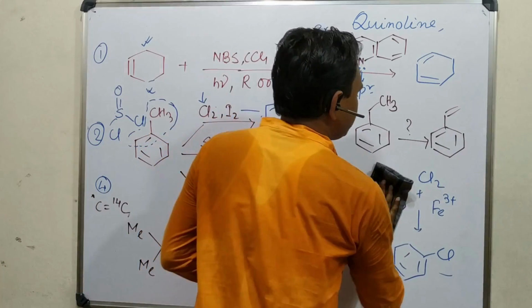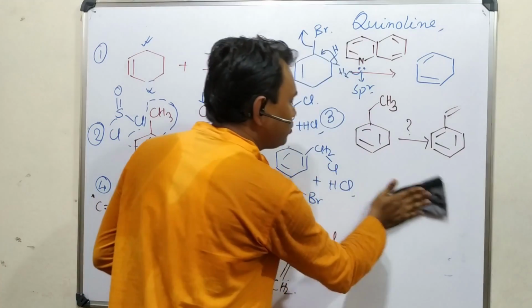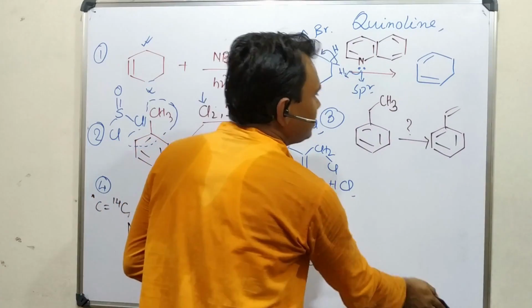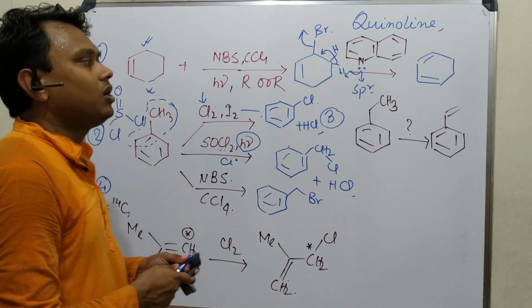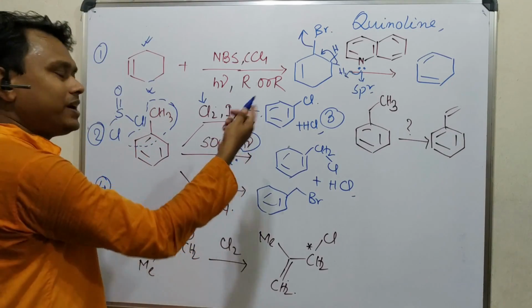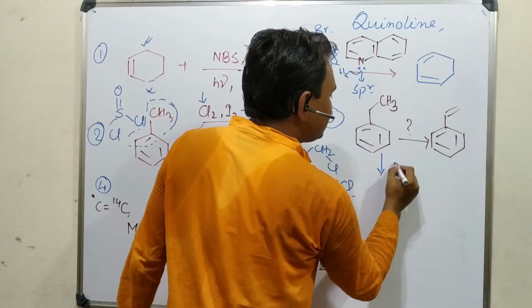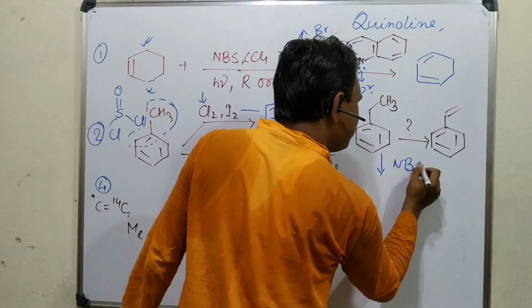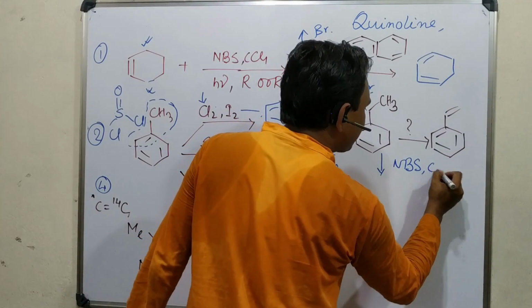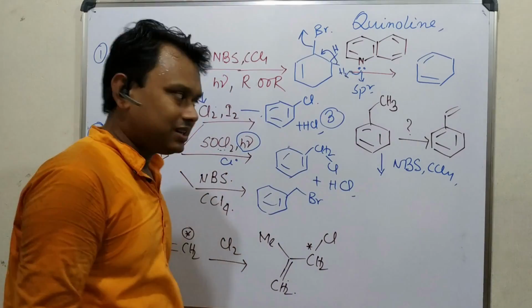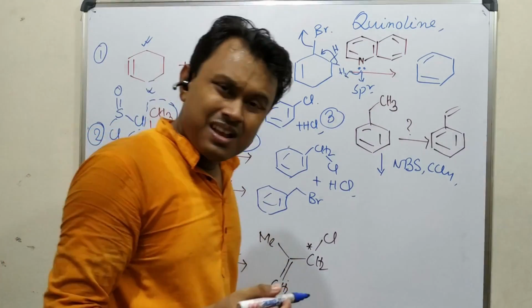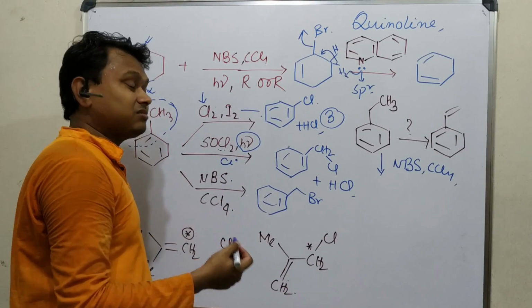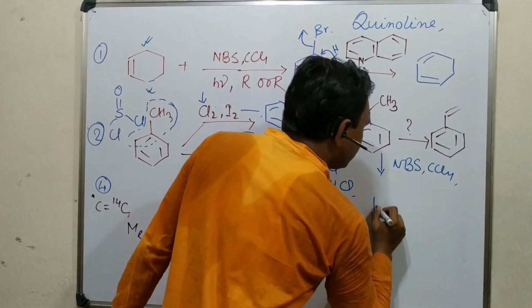So problem number 3. You can see here we have been given how to convert this into this style. So what would be the best way? As we have learned, NBS in CCl4 or thionyl chloride with light, any reagent. Ultimately, for example, NBS, because NBS is famous and solid, that's why NBS is preferred. And handling chlorinated reagents is a little hazardous. I also believe they are more reactive. So it will produce this.